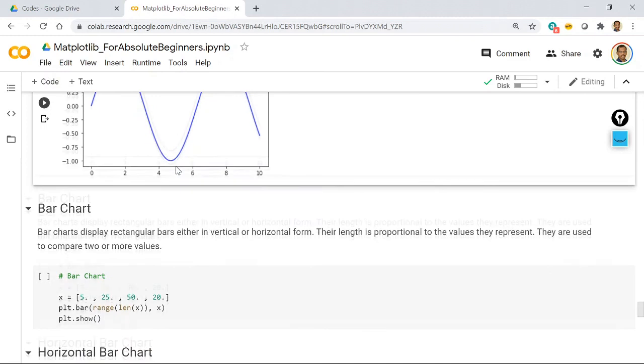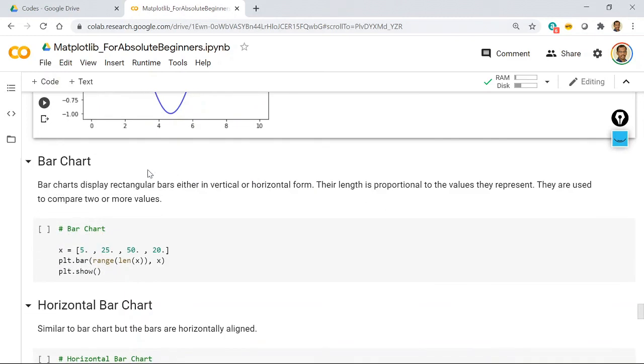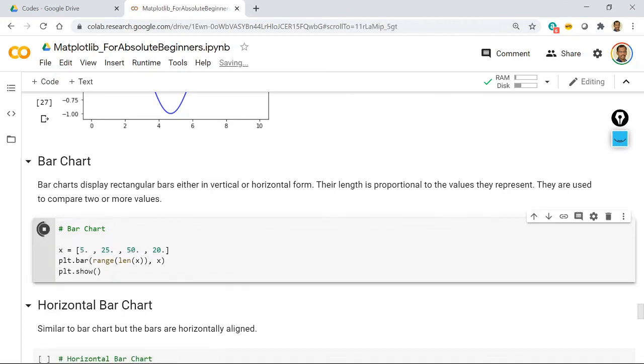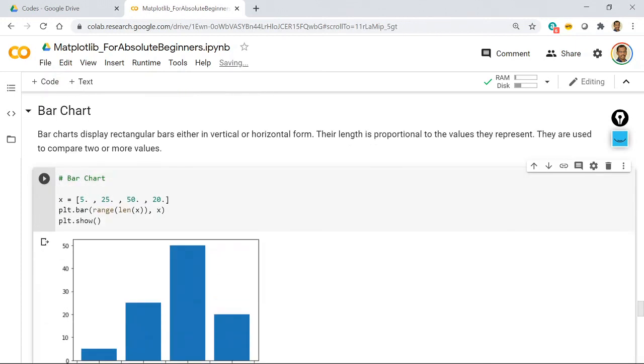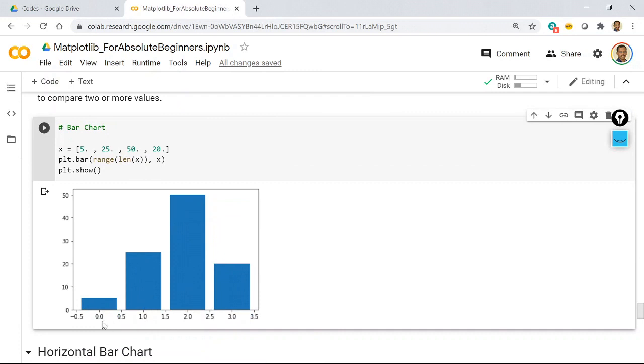Next we will see how to implement a bar chart. Most of you would be aware of a bar chart, right? Either horizontally or vertically they are stacked, and 0 means what is the value, 1 means what is the value, 2 what value it has.